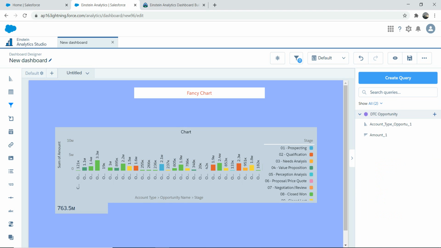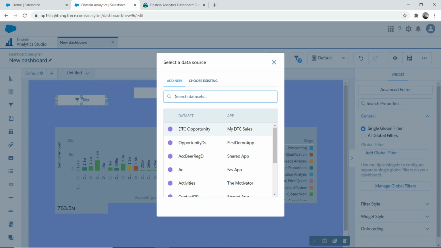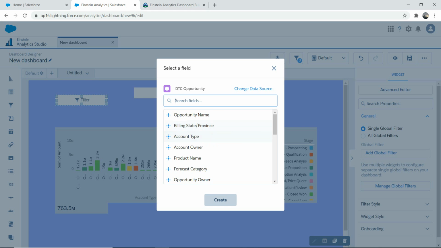And then there's something about the filters I want to talk about. Let's say I wanted to filter this chart. This is a filter component, so I drop the filter component here, click it, and choose the same data set. Here we choose a field which will be used as a filter condition. Let's say you choose the stage, so the chart will get filtered using the stage.